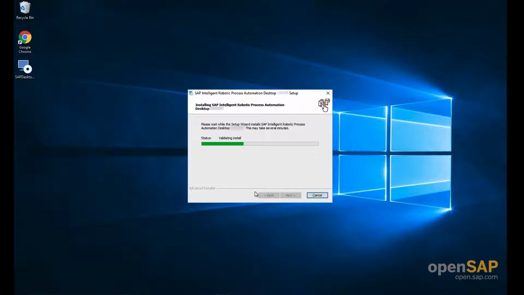We just need to wait a couple of seconds for the component being installed on the computer. Just to be patient. Let's copy the new file, editing the components, and in a couple of seconds now, the Desktop Studio should appear on the desktop now.